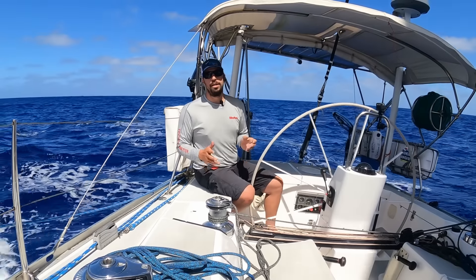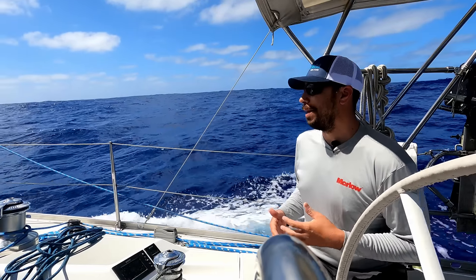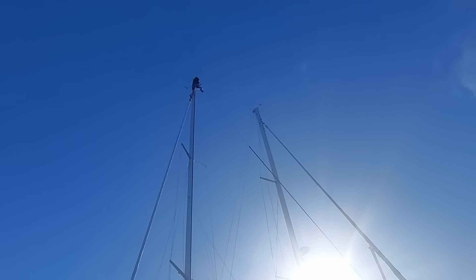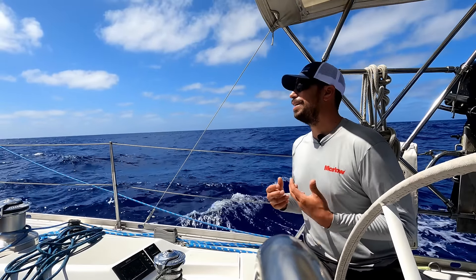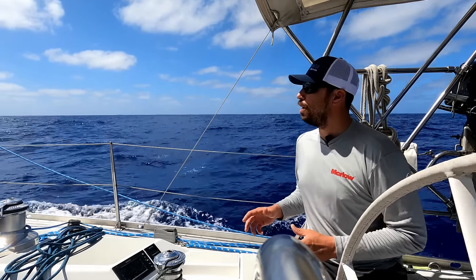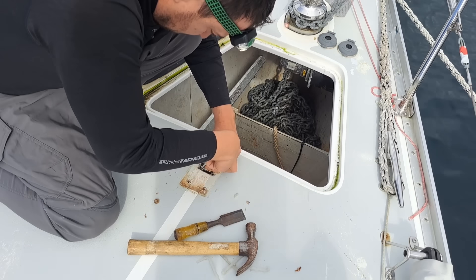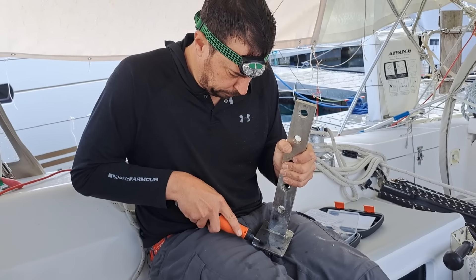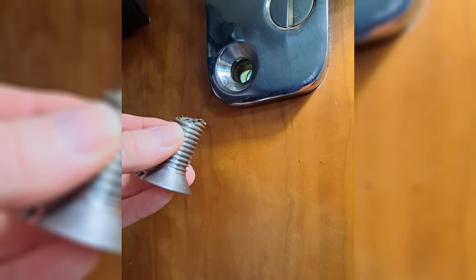After such a long upwind journey through the Chilean fjords, it was very important that we did a rig inspection. Sailing upwind for so many miles puts a lot of wear and tear on the rig, so we went through everything very carefully. Everything was good except for one thing — we found a little bit of corrosion on one of our chain plate bolts. So we decided to take the chain plates out, re-bed them, and inspect them. Upon doing so, we found that some of the other bolts had started to go bad as well and needed to be replaced.